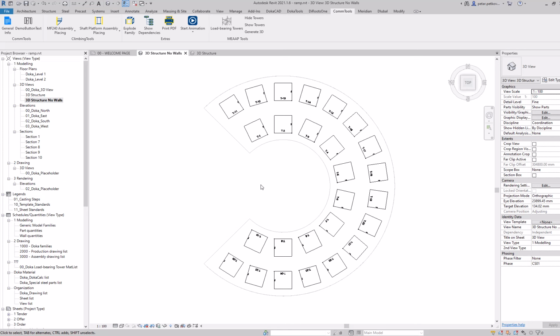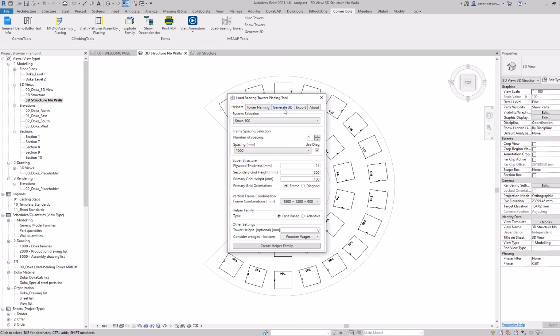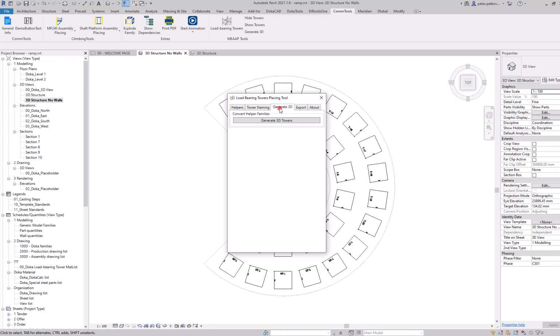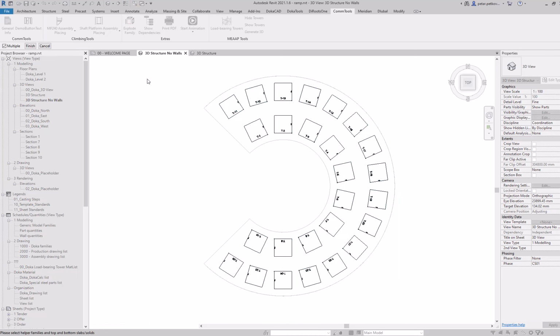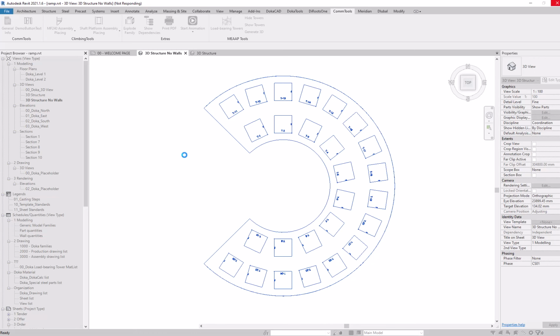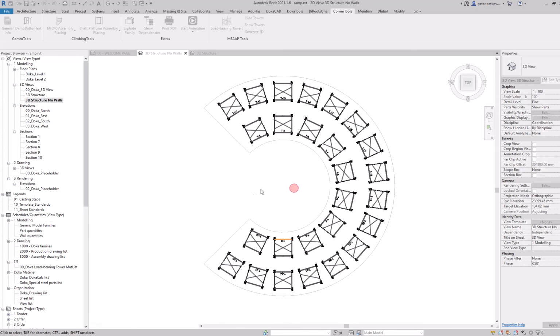After renaming, the next step would be to generate the 3D towers. This would be in the third tab. It's as simple as clicking the button, selecting everything, and clicking the finish button. This would take maybe 20 seconds. I will not pause it just to show you the real time that it takes to load them. The time depends on the height of the towers and the number of towers. The more you have, the more time it would take.